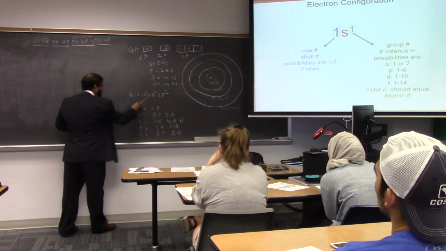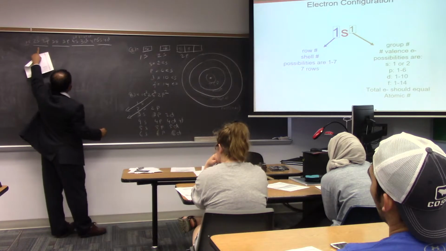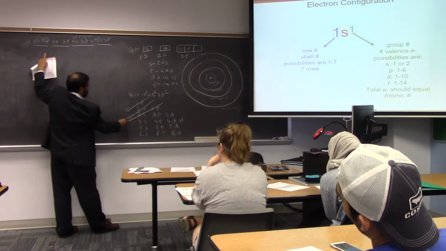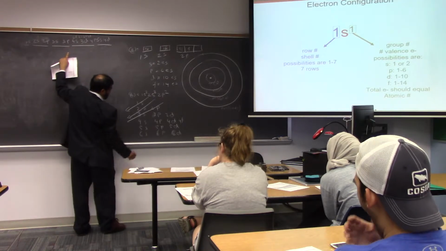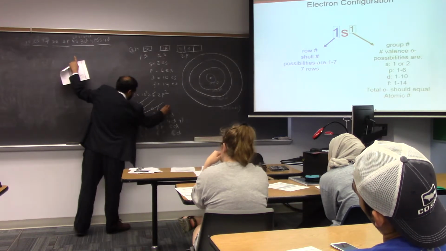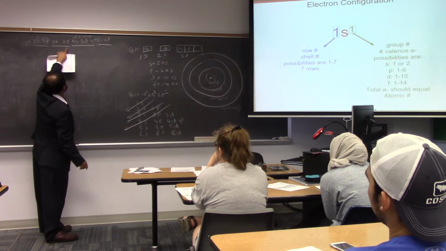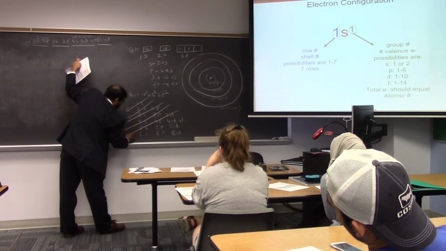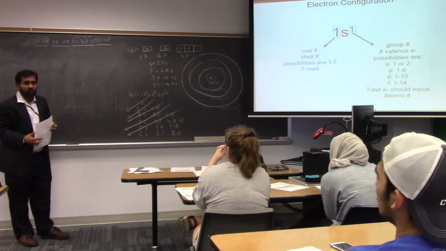Look at that, first one is 1s from the diagram. Second one is 2s. Third is 2p and 3s. Then 3p and 4s. Look at that, after 3s came 3p, then came 4s. Then you go 3d, 4p, and 5s. You see how it's coming? So it's up to you how to follow. There are four ways you can follow.